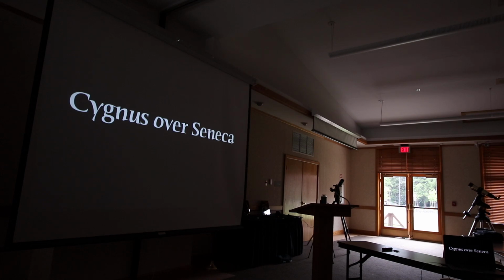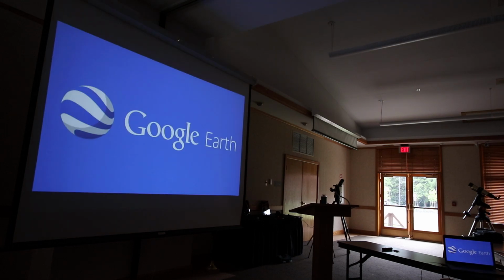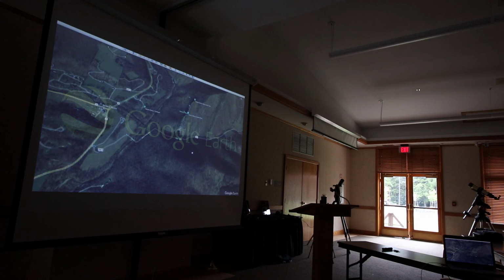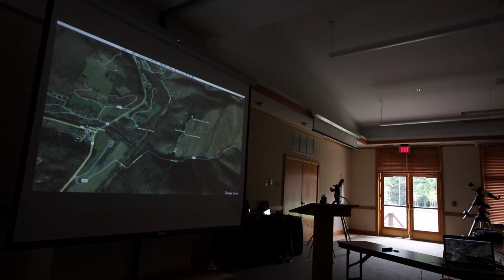Now here's another plan. This is Cygnus over Seneca, and this will be a rising target. So that's a little bit easier to just set up, and then once it's in position, you start tracking. That's pretty much it. So this is the little town of Seneca Rocks, which isn't too far from here. There's the actual rocks, okay? And this is the valley below. Now, unlike Green Bank, I wasn't limited to one spot, so I could pretty much shoot from anywhere in this valley.